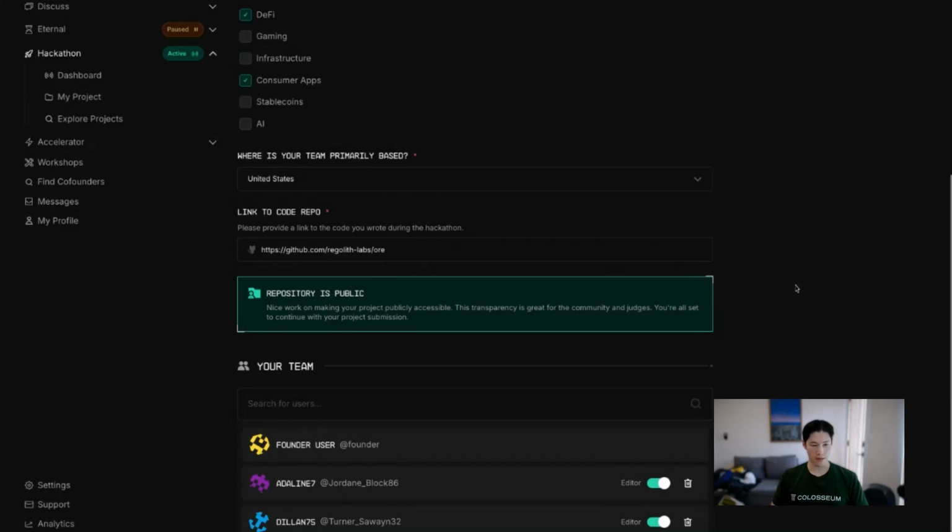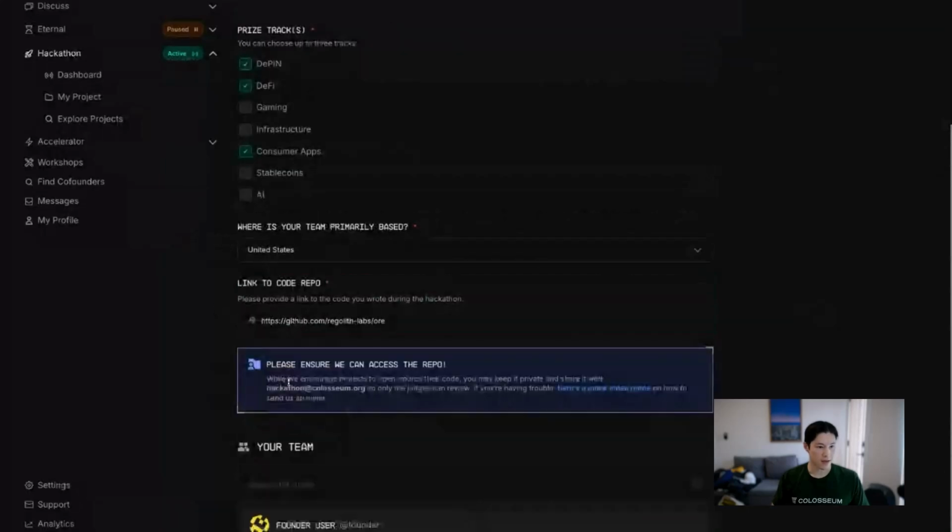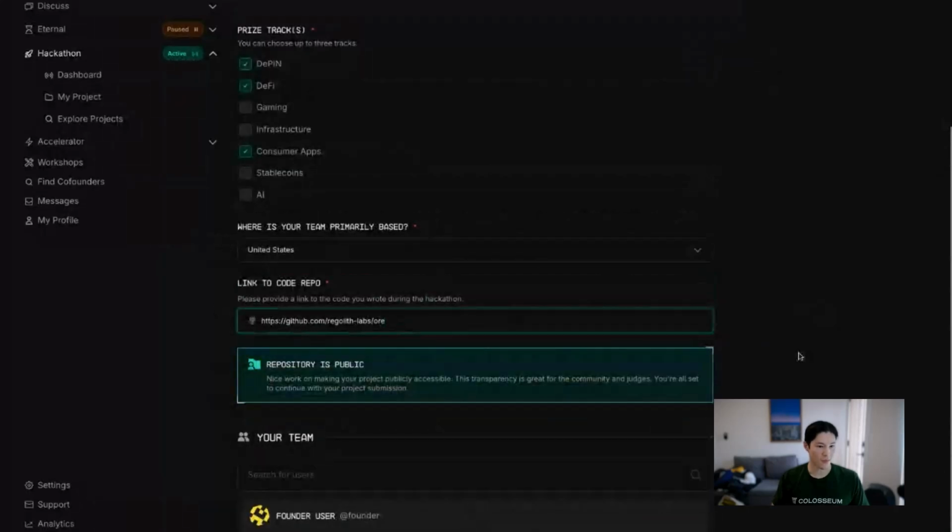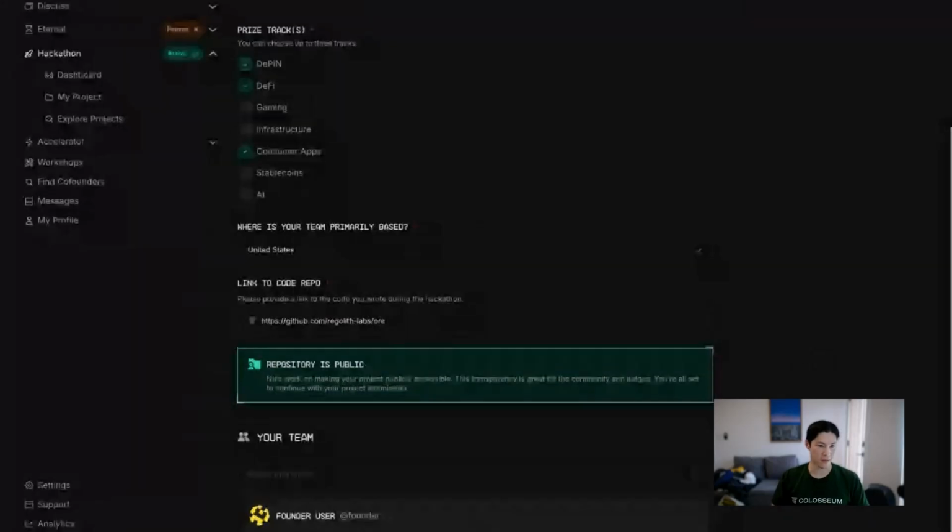If your repo is not public, that's okay. We understand that you might not want to do that, but you will need to share it with a special handle, which I believe is, actually, if I delete this, will it come up? Yes. Oh, no. Anyway, it's hackathon@colosseum.org.